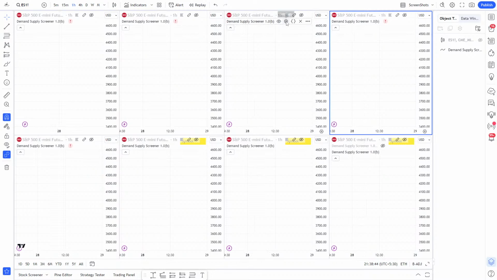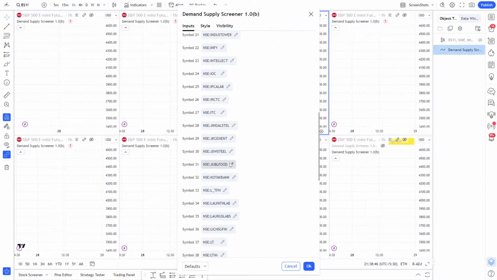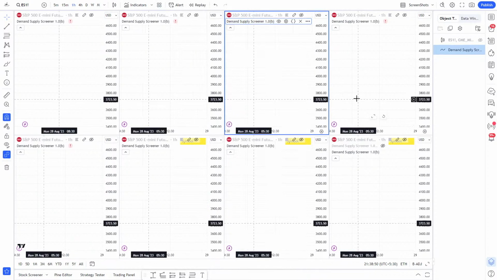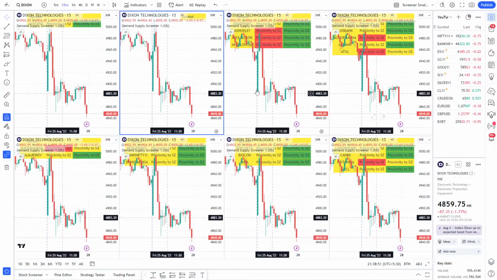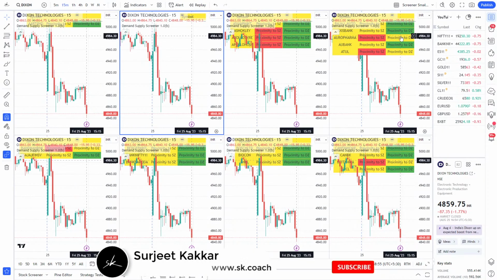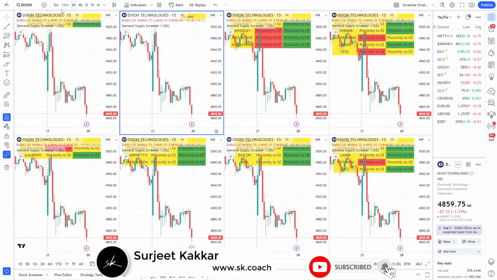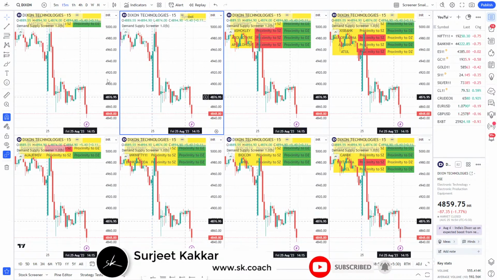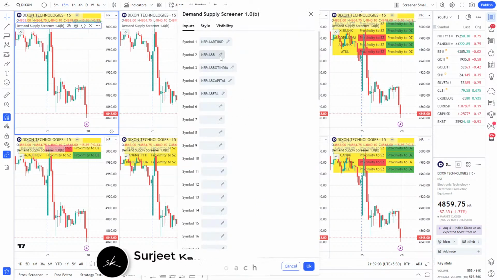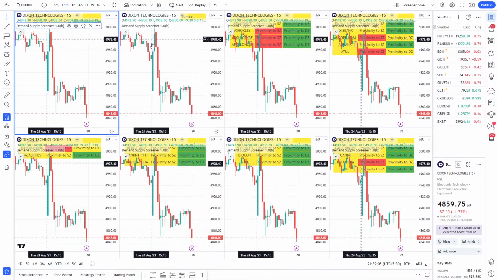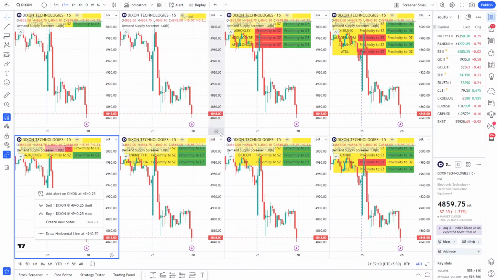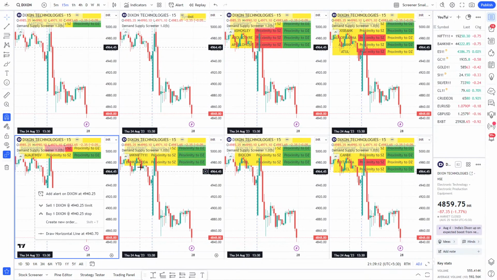And now the challenge here is, the reason it is taking so long is that on every chart, it is trying to analyze 40 symbols. So the solution is that if you have a paid account, you can create multiple layouts, right? And on every layout, you can have a multiple chart layout. And instead of giving a list of 40 symbols, you can have a small list. Now you can see I've given 5 here, 5 here, 5, 5, 5. So in a way I have 40 symbols on this one particular layout. I can create multiple layouts.